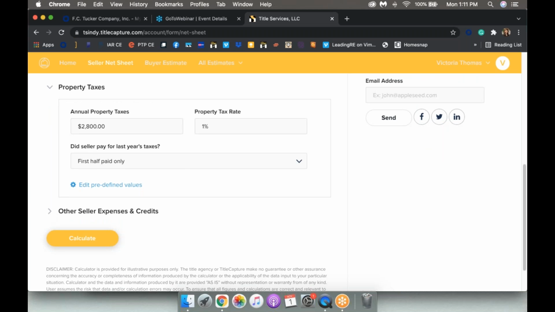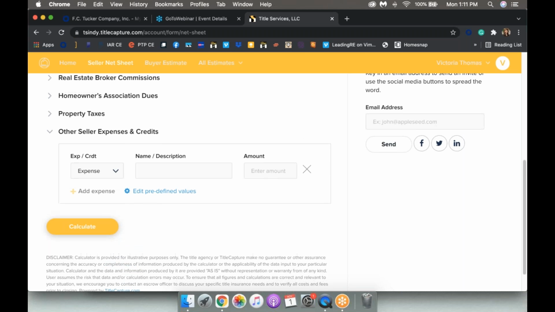There we go. And then you can also start including other expenses and credits. So again, any expense that your seller might incur to sell their home, you can start putting in here. And again, it's just an estimate. And you can always overestimate, so then when the numbers come back better and your seller is not spending as much money and they have a little bit more in their pocket, it makes you look even better. So we could say something like an expense, maybe like repair costs.